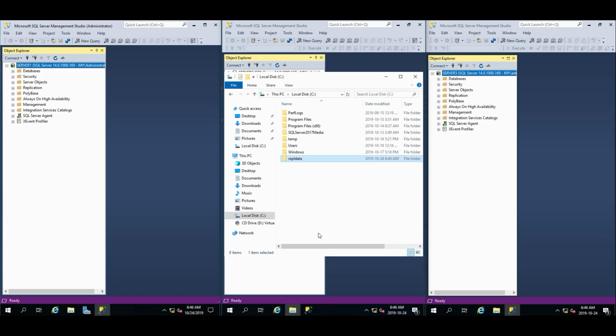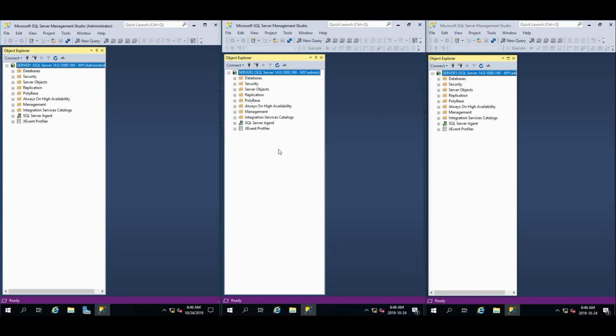So now I can close this, I can close this, and now I can start installing my replication. So on the replication, right mouse click, configure distribution. Now I do want to point out, if you don't have this option, that means you did not install it when you installed SQL Server. When you install SQL Server, one of the options is to install replication. If you don't know what I'm talking about, there's a video I have online on the install of SQL Server with the BI tools. Now these aren't BI tools, but it does show you how to install the replication.